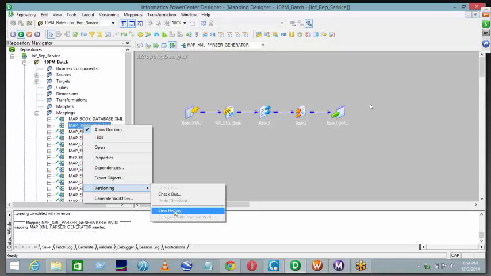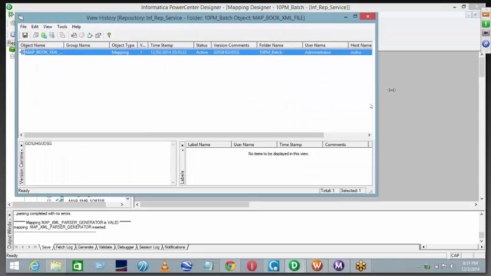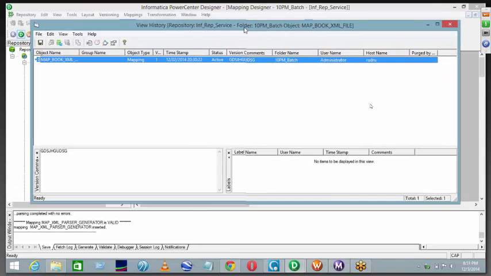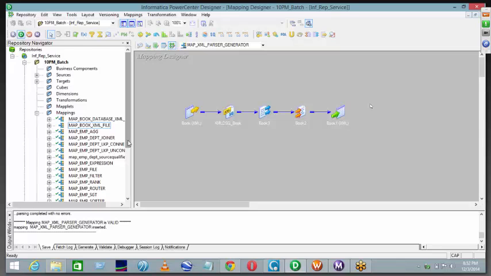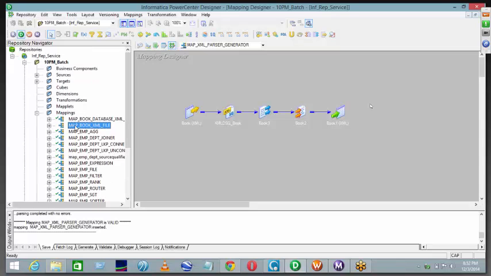I have a question. If you want to delete a mapping, sometimes there might be a problem where you cannot work on that mapping, and you probably want to redo it. What I have done is go into version history and then purge object. I'm able to delete it through that. Is that the best way, or the only way, to get rid of a particular mapping, or is there a different way?